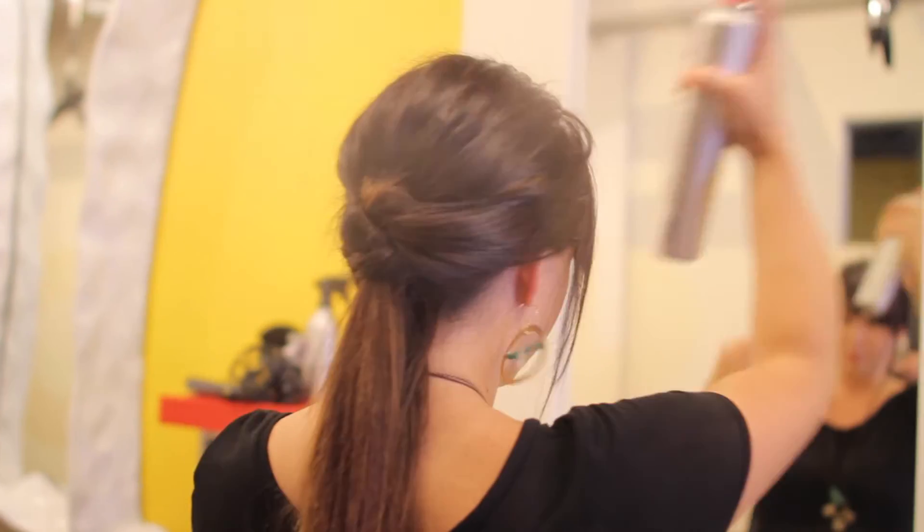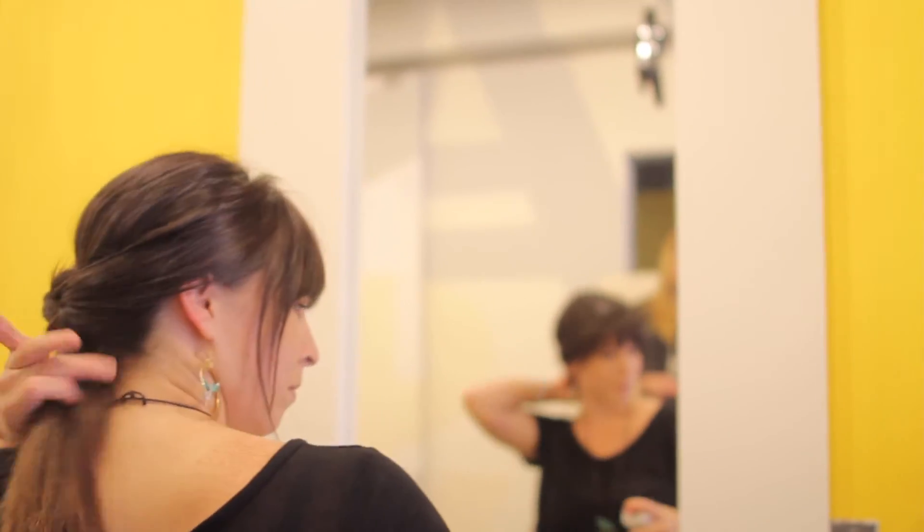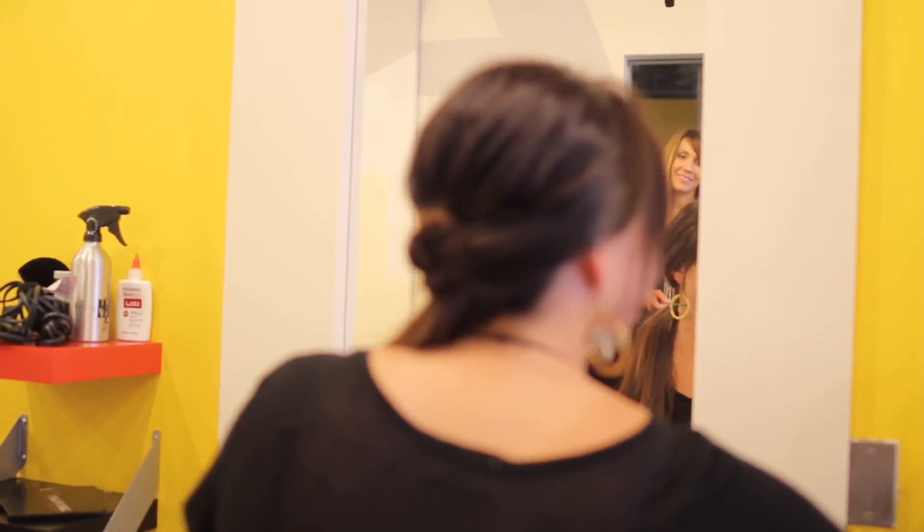After I've checked out the back and seen what it looks like, that's when I feel comfortable spraying my hair with hairspray. I'm going to grab the hold me tight and spray it everywhere — hold me tight just gives you a little bit of hold, it's perfect for a ponytail. And that's it, I'm all finished with my not-so-basic ponytail!